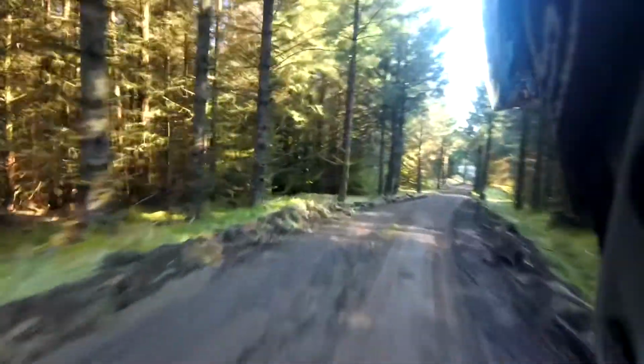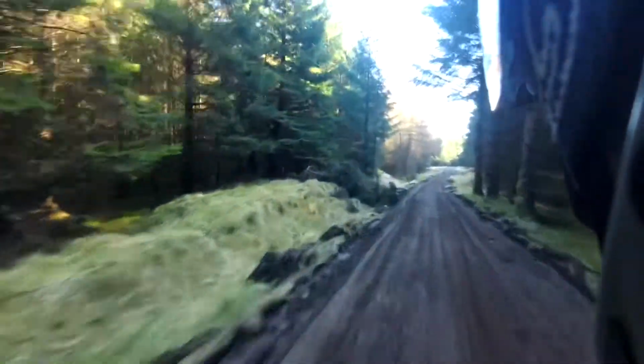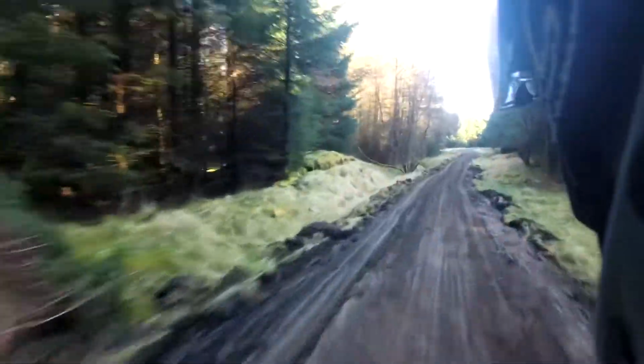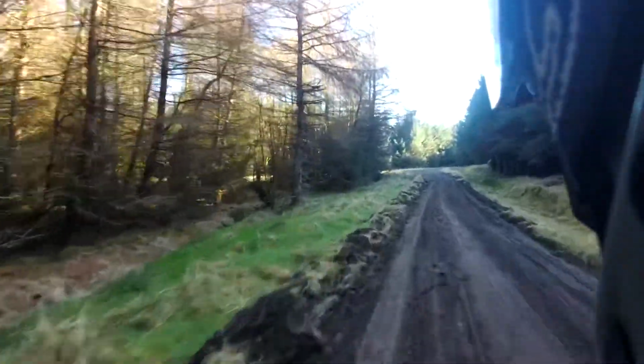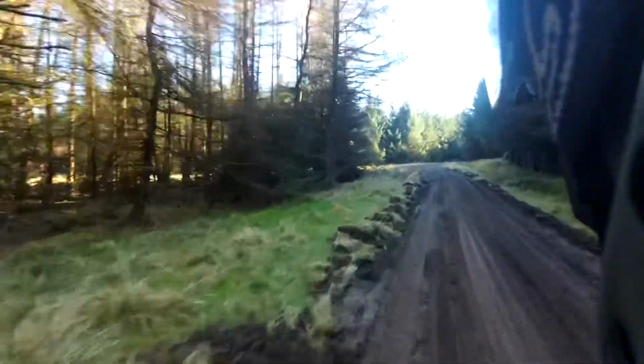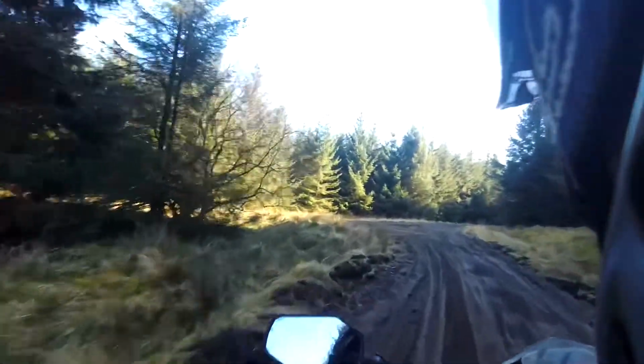We must have done this yesterday on the way up, but because you're going uphill, you're on the gas, and it sort of bites better. But when you're downhill, the last thing you want to do is overshoot a corner, because you just tend to look at the corner and go straight into the tree. Whoa! Nearly went there. I'll tell you, it's really, really slick. Bloody hell, it is slick, isn't it?